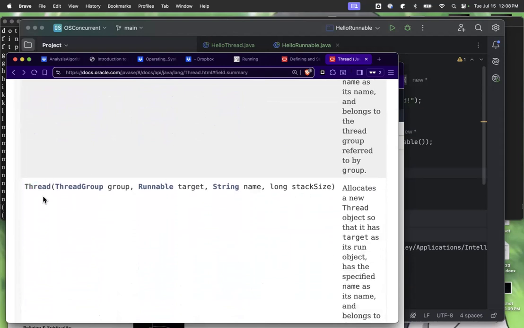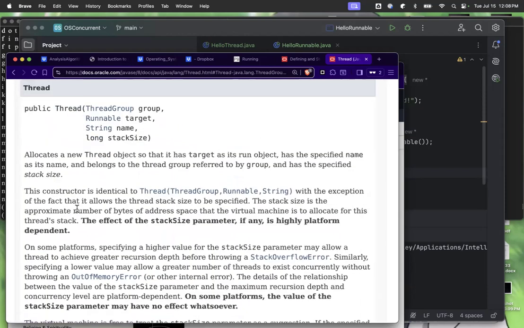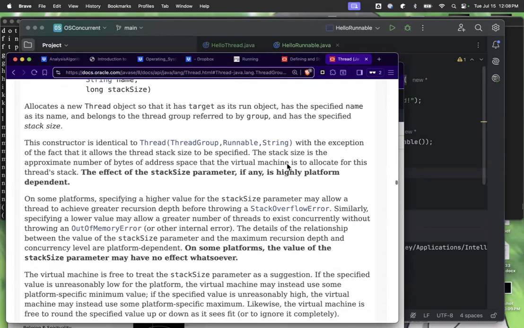Also, in this one here, they have more parameters. Okay. So here you have something called stack size. So you have a new thread object, and the target is given by the runnable. Okay. And it also has the name as its specified name, but there's also something called the stack size.